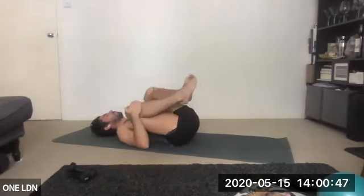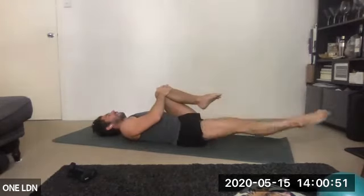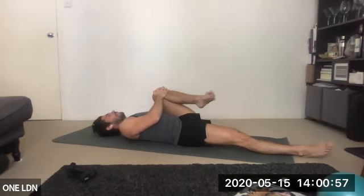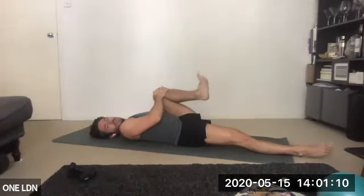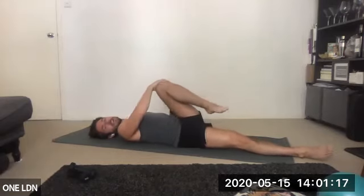Good, we're gonna pull that right leg in nice and tight towards the chest. Extend that opposite left leg long. Pulling in that leg nice and tight, rotating that right ankle outwards. One, two, three, four, rotating inwards. One, two, three. Four, good.